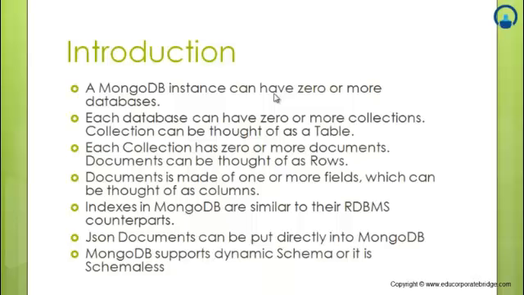Now even when I make a database, it will have collections. Unlike tables, it is going to have collections. Throughout this tutorial, I will be using the term collection. Those who are relating it to RDBMS can relate it to a table, and I'm going to use the word documents, which will mean rows in RDBMS. It will become easier to understand that whenever I say I want to create a table, I'm going to create a collection. The only part that is very similar to RDBMS counterparts is the indexes. The way MongoDB indexes its data is very similar to the way it indexes data in RDBMS counterparts.